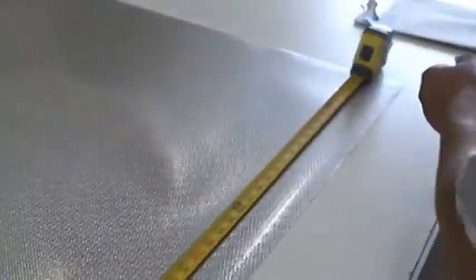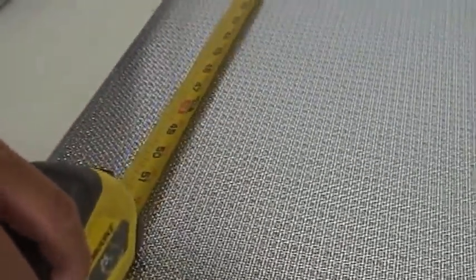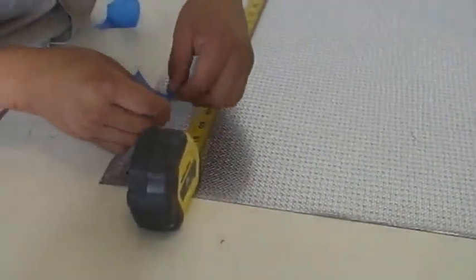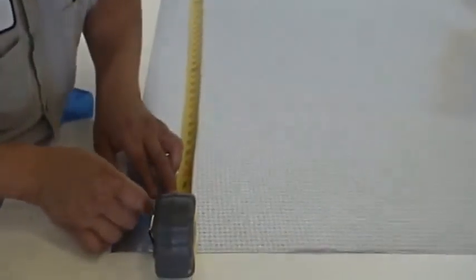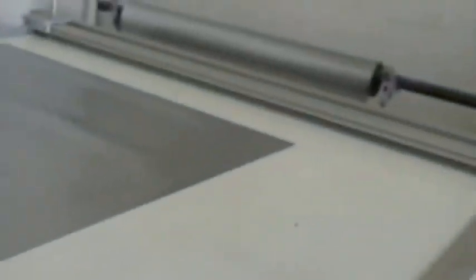So this one right here is 102 inches, and the length is 50 3/8. So Dan is measuring the width. We're going to put some tape on that. Notice he's using painter's tape. And he's just going to mark it there, just like that. Then we're going to go down to the other end as well. Once he measures out, he's just going to put it exactly on that tape there. And we're going to use this long metal straight edge. We're going to come down the other end and put the blue tape.